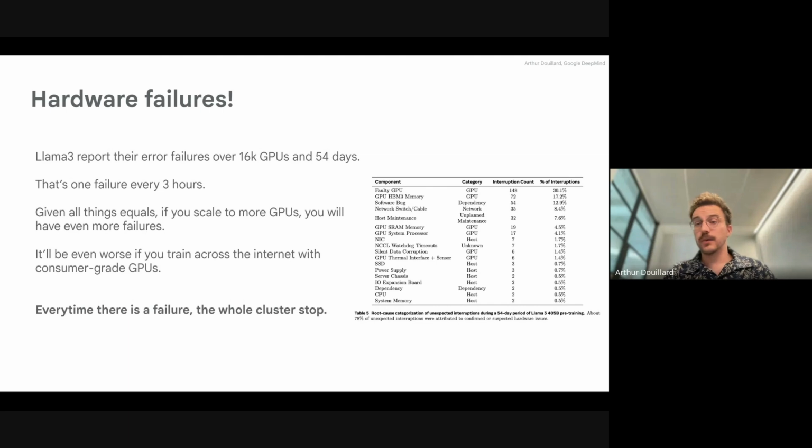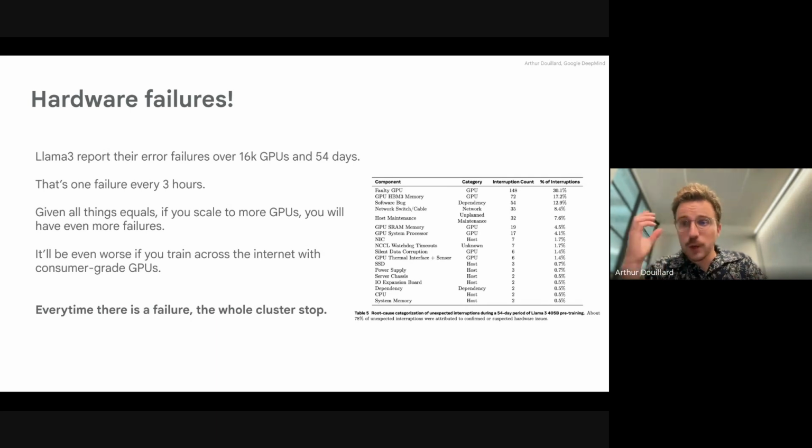And the problem is, if you have the same infrastructure, if you have twice more GPUs, you're just going to have twice more failure potential, etc. So it's going to become exponential, and the more GPUs you have, the more failures you have. And here Llama was using enterprise grade GPUs, and they have a whole infra team to actually make sure those GPUs try not to fail.